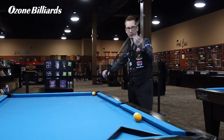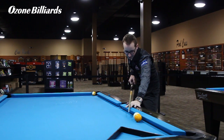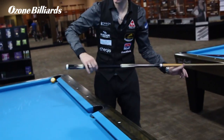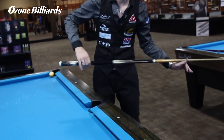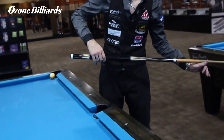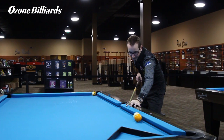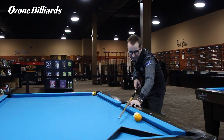So for that I use an open bridge, just like that. And the key is to have a really, really loose grip. So you want maybe 1-2 fingers maximum, and you need a really good follow through as well. So it's a very stable, very loose, and very big follow through, just like that, pretty much.